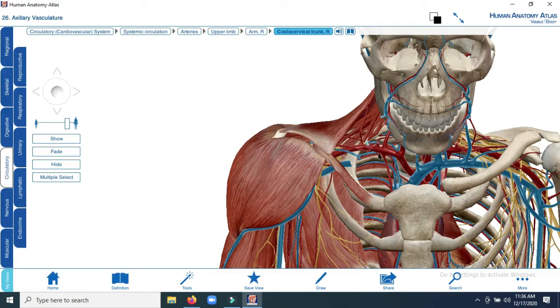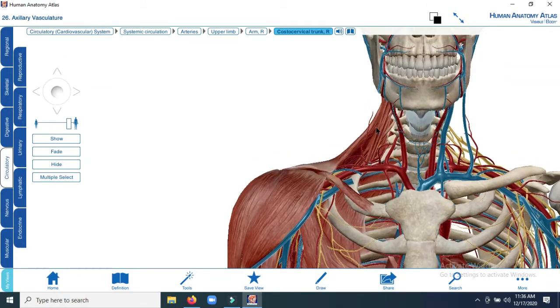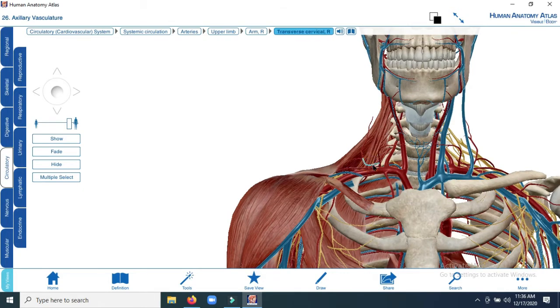Now look here. From the thyrocervical trunk, another branch will arise, and that will go back over the scapula and is termed the suprascapular artery, because supra means above. And from the transverse cervical artery, another artery will descend along the back of the scapula. So it is termed the dorsal scapular artery. And this artery will go to the neck region, and it is situated in the superficial area. So it is termed the superficial cervical branch or superficial cervical artery.